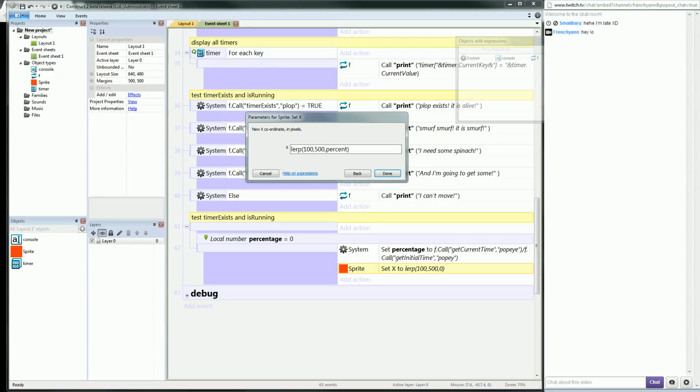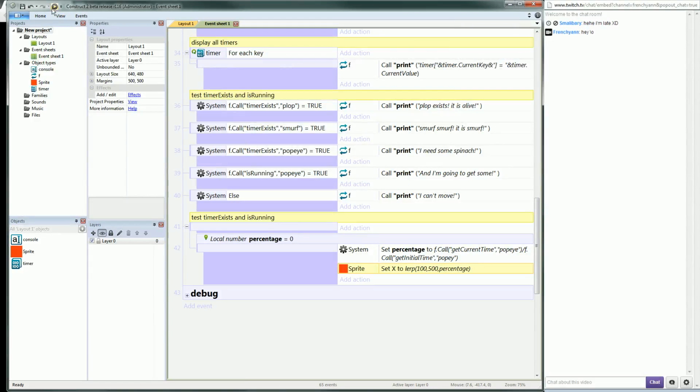And if you have 0.5, it will give you 300. The middle value between 100 and 500 is 300. Alright, percentage, and it should work just like that.